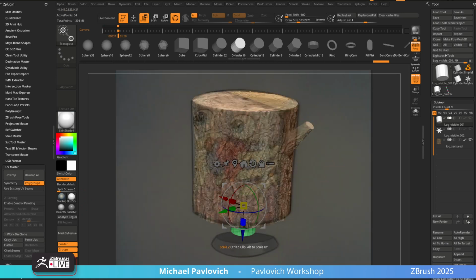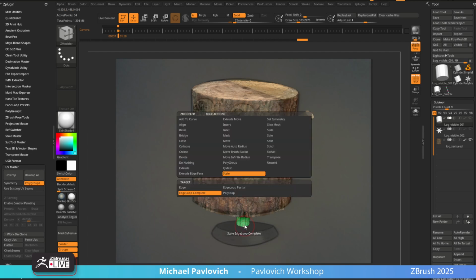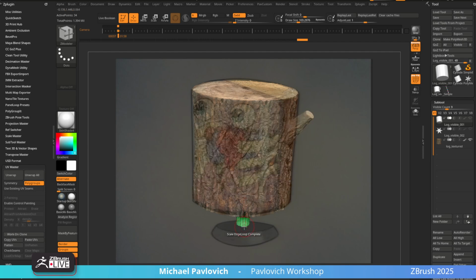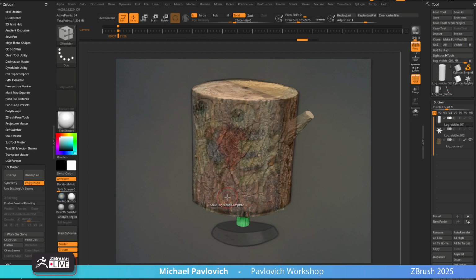There we go. So now we can hold down Alt. You can kind of scale along the axis here, and then make it a little bit longer. And again, we want this to be a little thicker at the top, thinner at the bottom. So just like we did last time, B Z M Z Modeler brush, hover over an edge, switch to Scale, Edge Loop Complete, and we can just use our mouse, since this is so small, to go through there and just kind of match that. Same thing with the cylinder on the bottom.